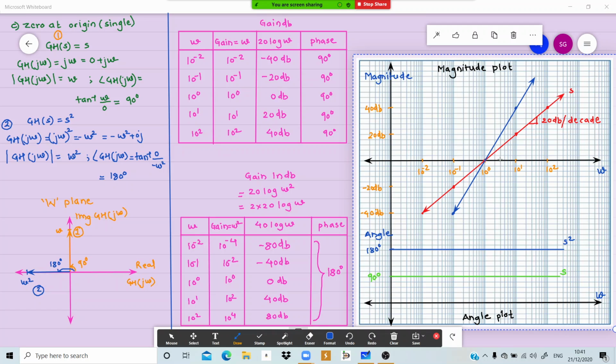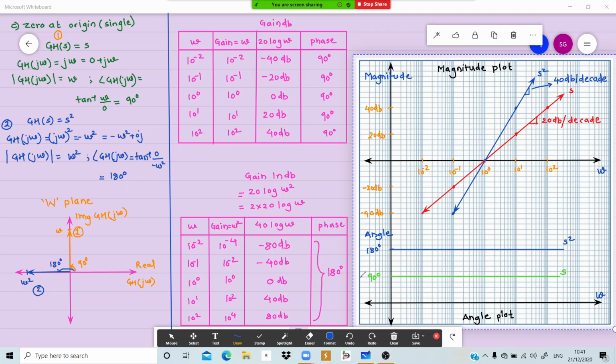And very well understood. From this point till this point, 1 decade, and the change in the gain is 40. So the slope of this line is going to be 40 dB per decade. See, why we are doing all these things is because we want to collect what the graph of each individual component looks like if it is there in the transfer function, and then we'll be able to join all those things, right? And we can have the total overall transfer function of the system. What else am I supposed to write? Yes, this is for S square.